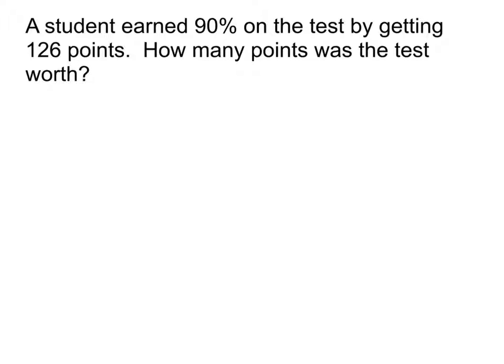All right, so on this one, again, I see a story problem with a percent in there. So the very first thing I'm going to do is write that percent over 100. All right, now, the only question is, where does the 126 go? Well, was this test out of 126, or did we get 126 right? We got 126 right. Notice it says he earned 90% on the test by getting 126 of the points. So the 126 corresponds to the 90. That means that we're trying to figure out how many points the test is worth. The total.